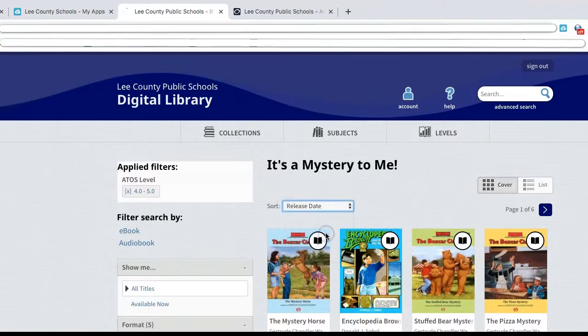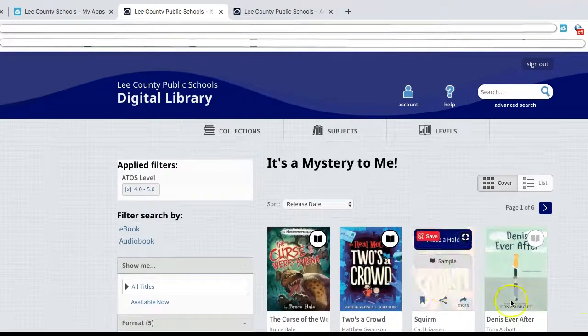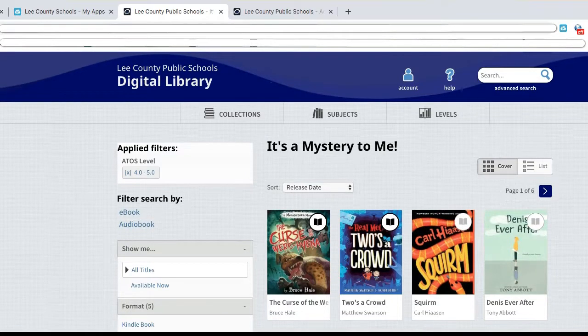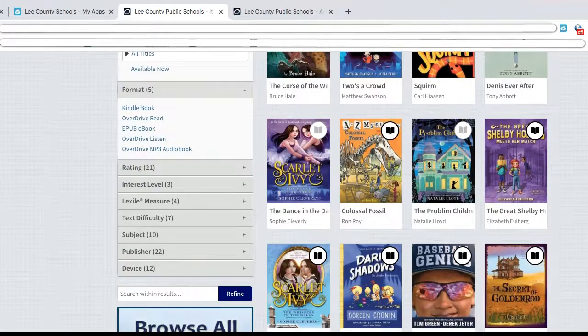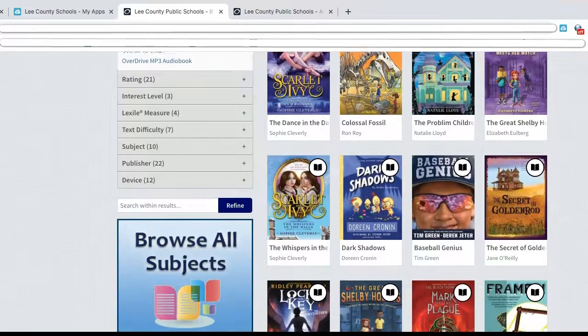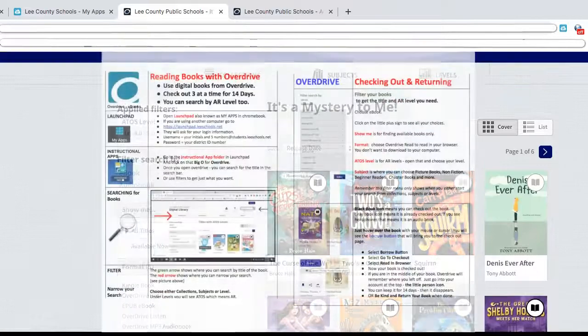Maybe you want to go release date. Maybe you want to get something new because it started with the Boxcars. Yes, Carl Hiaasen, Squirm. That one looks pretty good over there. Oh, those A to Z Mysteries are excellent. So you can find that. Lock and Key. So you can find a lot of different things in that section.